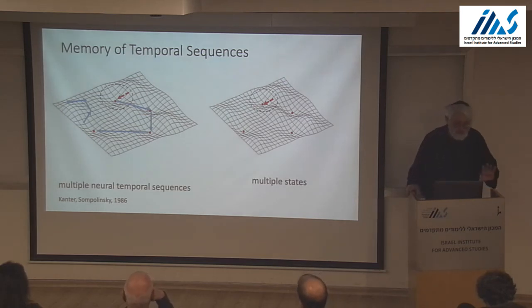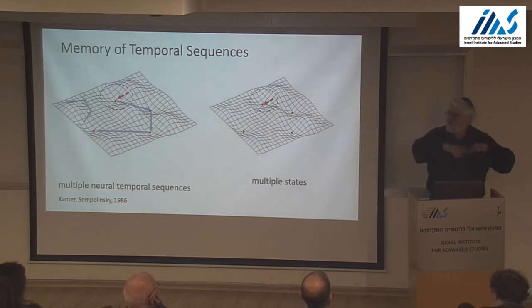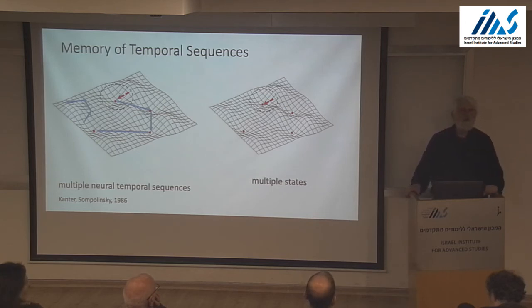So here is an example of the question. Suppose I want to store in working memory or long-term memory a temporal sequence of events. Working memory is typically a persistent activity of a static thing. There is some stimulus and it reverberates in my working memory. I'm asking something else: how does working memory represent a sequence of states in the outside world? Something like what Yuval, if he's here, asked.